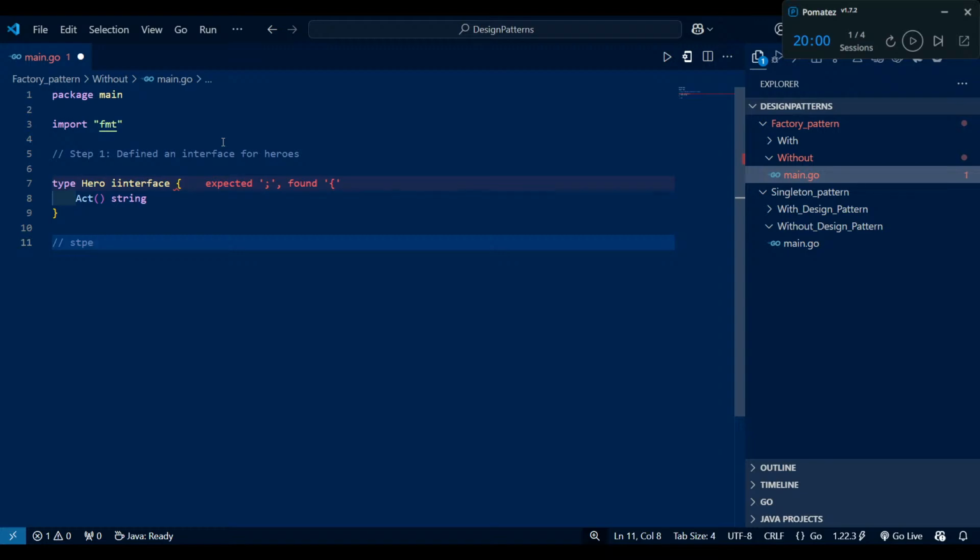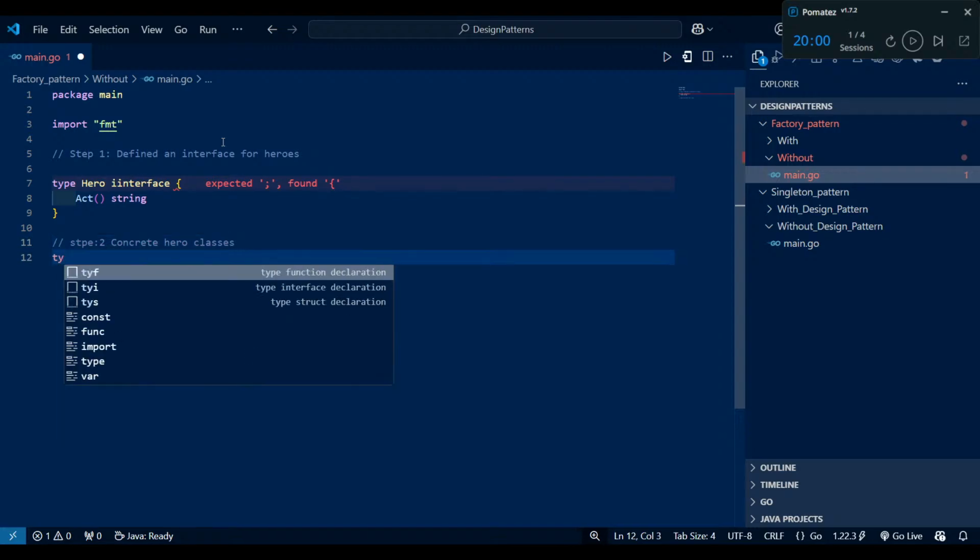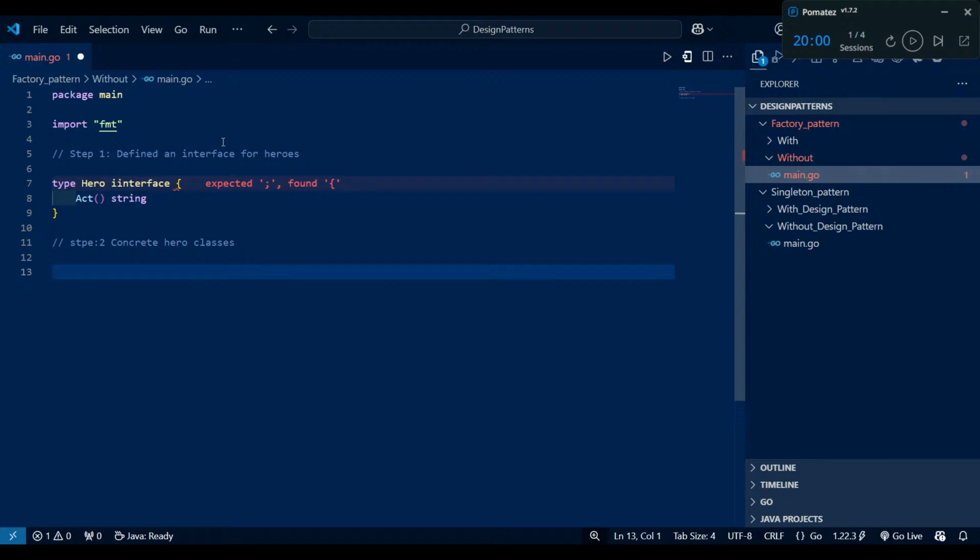Step 2, we will create concrete hero classes. First we will onboard Salman Khan in our film.